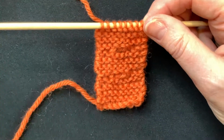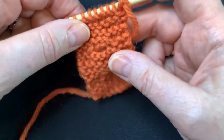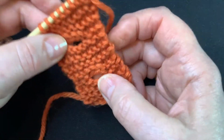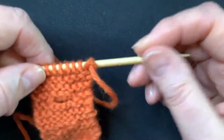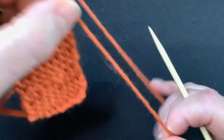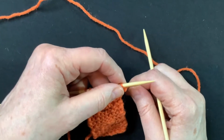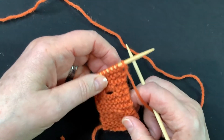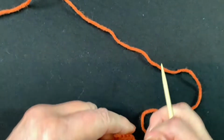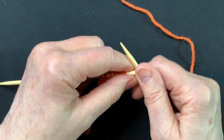Okay, now this one I'm going to do. There are several versions of buttonholes for any sort of stitch pattern really, but some don't look as good as others on whichever stitch pattern you use. For example, some look great in stockinette stitch, but might not be as visually pleasing in garter stitch. Now this particular method I think looks pretty good in garter stitch. It's pretty neat. It's actually quite sturdy. It'll withstand a lot of buttoning and unbuttoning. And I like it very much.